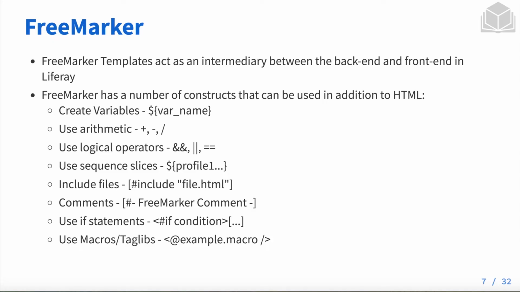So to start, what we want to introduce is the fact that in order to control HTML in Liferay, we are making use of the FreeMarker templating language. The reason we're doing this in Liferay is because this gives us the ability to leverage Liferay's Java API, which gives us a lot of control within the HTML itself.